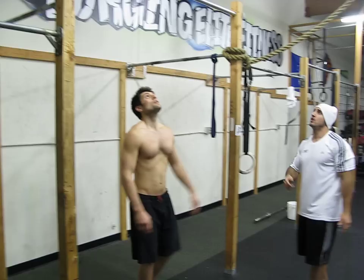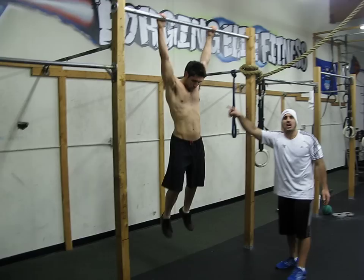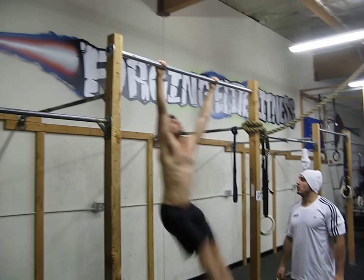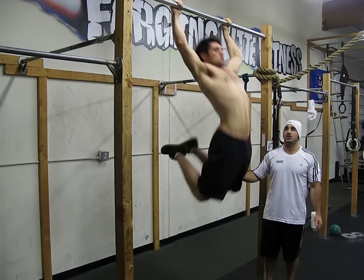Next step, Gary, go ahead and just finish this off. When he starts off the top, he starts low, finishes high. Notice, watch this. Start low. There you go. Starts getting bigger and bigger and all the way up. There you go. Big swing. See his legs? Look at the momentum he's driving out of his legs right now. He's swooping his legs hard to drive his body up and over that bar.